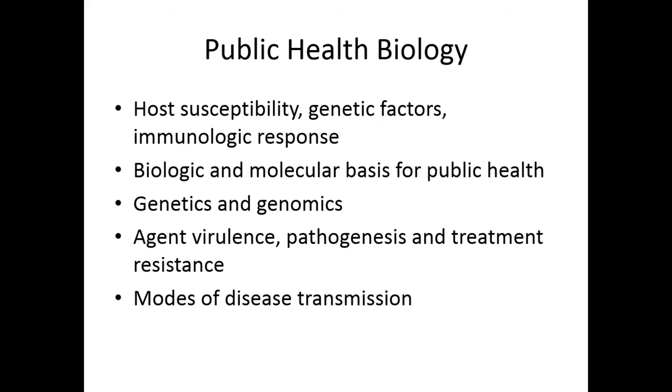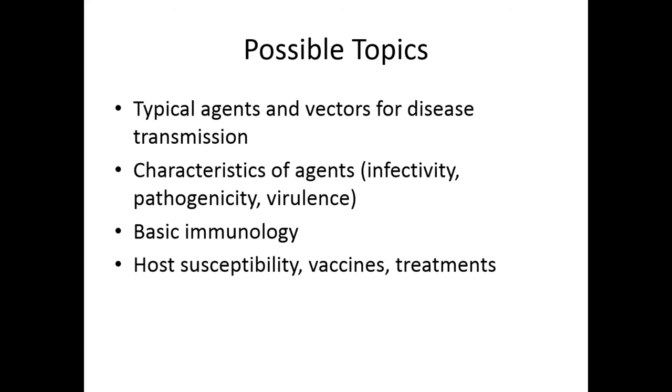There's vector-borne, there's food-borne, there's airborne, and again, not a lot of very arcane material, but general knowledge, the difference between a virus and a bacteria, why antibiotic resistance is a problem. The notion that there are different breeds of mosquito that carry different diseases, how diseases cross global borders, those kinds of things. So typical agents for disease transmission.